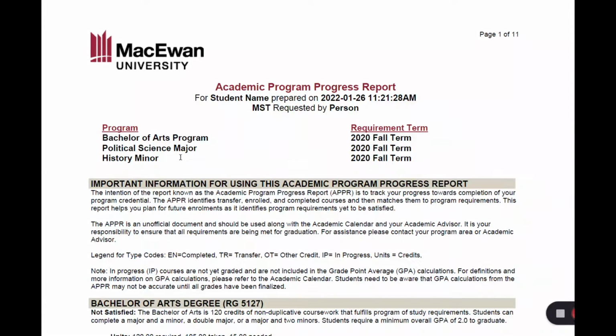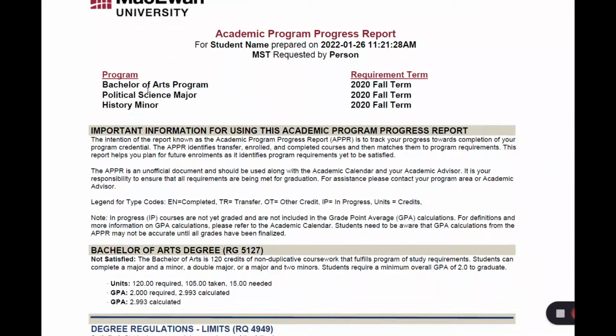Going into this, we start out with your name, presumably, and then the person who ran it plus the dates involved. We're going to give you your current program of study. This particular student is in the Bachelor of Arts program. Bachelor of Arts and Science both have different versions. If you're in the Science, it should say Bachelor of Science. If you're in the Arts, it should say Arts. You shouldn't get any mix-up. If there is, please let us know.